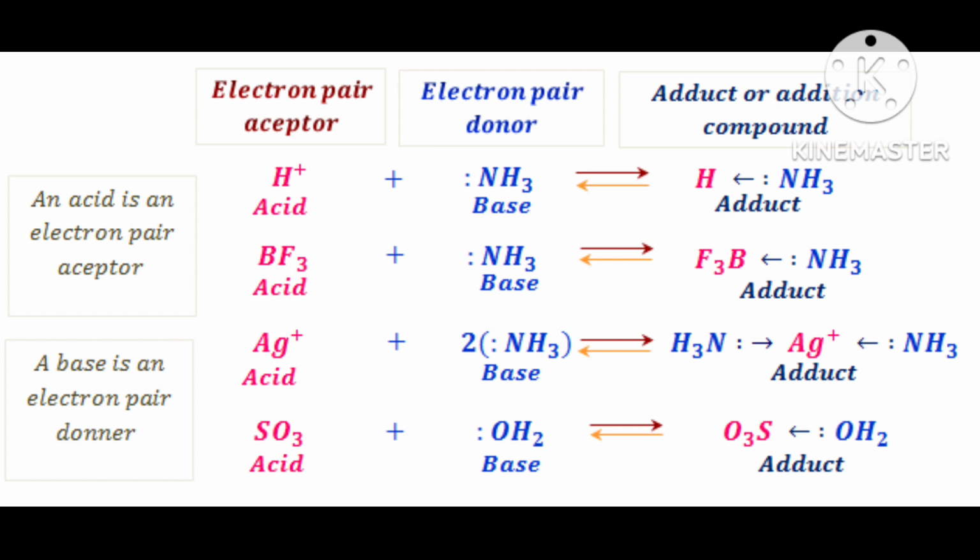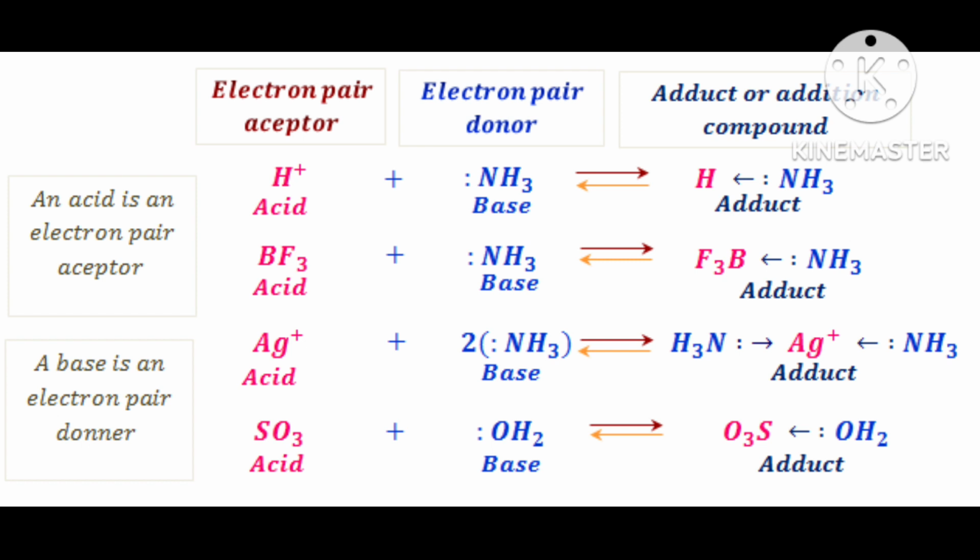Now if you want to write the conjugate base of these species, remove 1 H plus, and what is remaining, that will be the base. From the given species you remove H plus. From H2O you have removed 1 H plus, then OH 1 minus is remaining, that is the conjugate base. Again from HCO3 1 minus you have removed 1 H plus, then only CO3 2 minus will be there, this is the conjugate base.